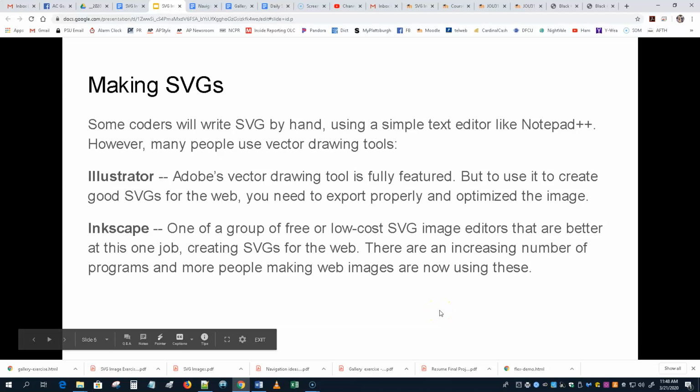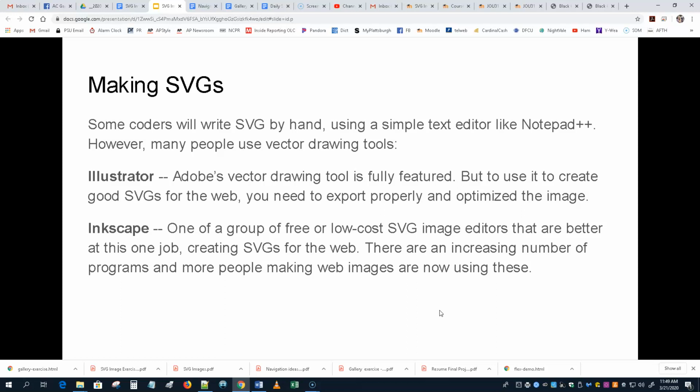So how do you make them? How do you make an SVG? Well, especially for a simple one, if you know how they work, you could write the code by hand. You just start typing, and type an image like that. But unless it's a very simple one, you're probably not going to do that. You're probably going to use some kind of a drawing program that saves things as a vector, has vector options.